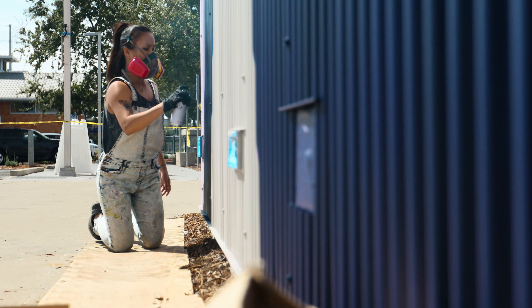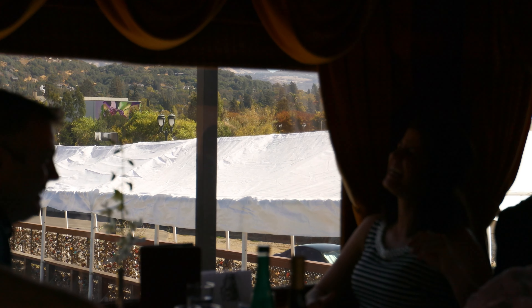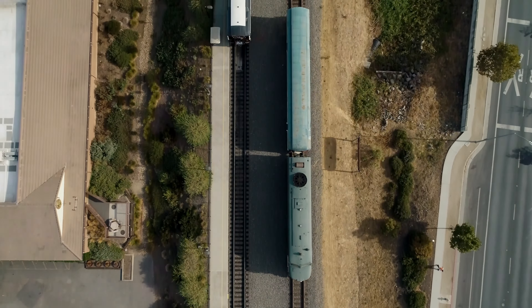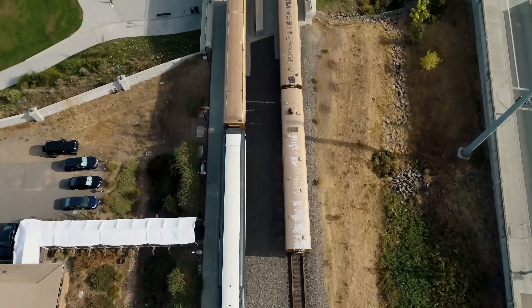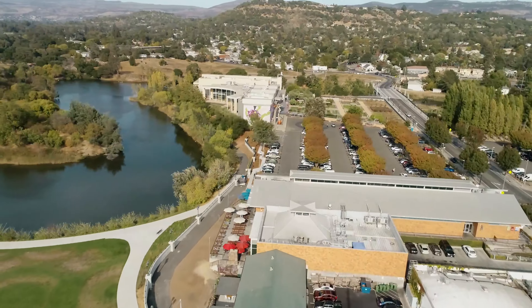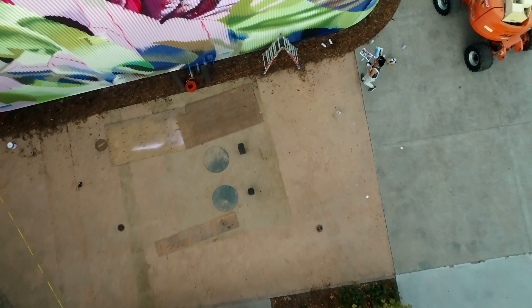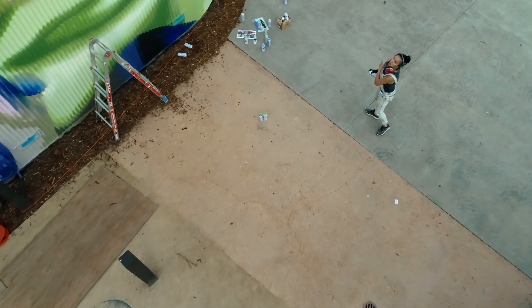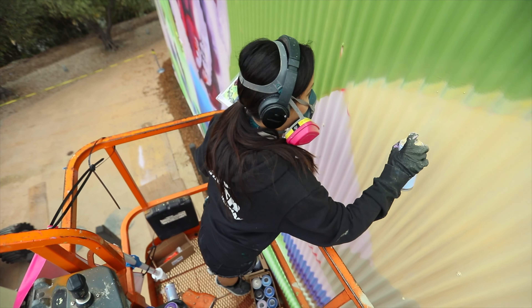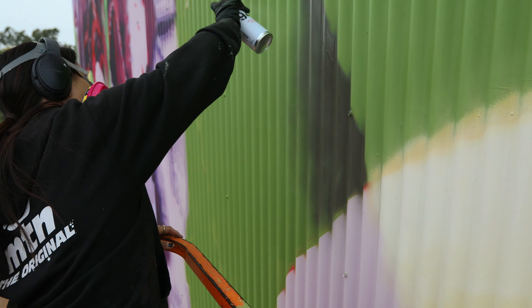The first time I came to see the walls was actually during Natalia and Beth right along the railroad tracks and I just happened to be in town. I just thought it was a really cool project and I really feel like this area needs something like that, so to be asked to participate is really cool. I remember getting coffee at the Oxbow public market right after stopping by Natalia's wall, so it's just a really cool coincidence that I ended up painting right next to it.